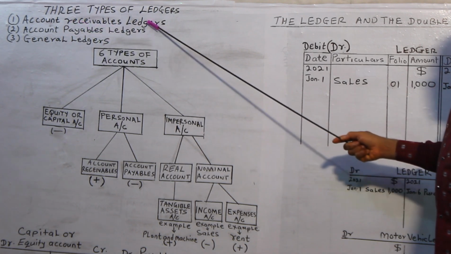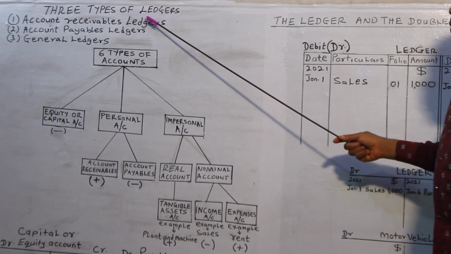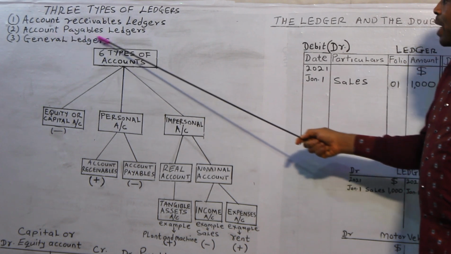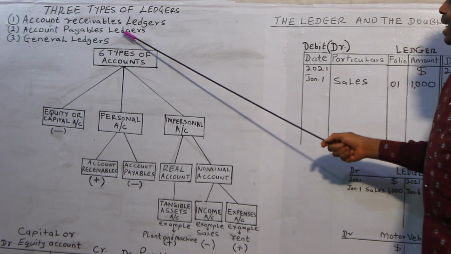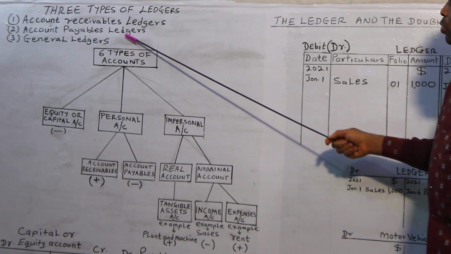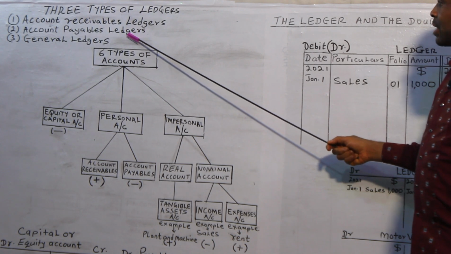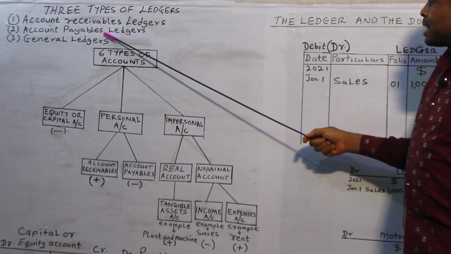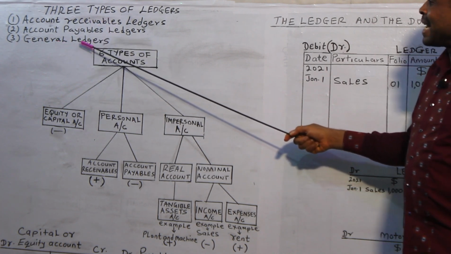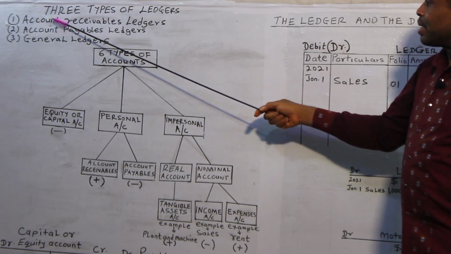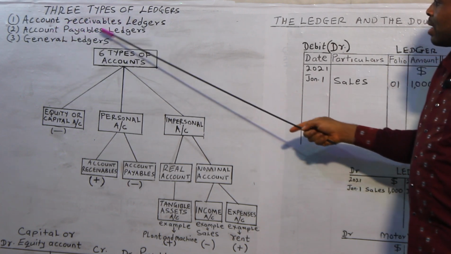Now we talked about 3 types of ledgers. We said accounts receivable ledgers, which are accounts of debtors, people we sold goods to, or people that are still owing us. Then we have account payable ledgers, which represent the ledgers or accounts of those that supplied us goods that we have not paid. We are still owing them, so they are called payables ledgers or payables account. It represents liabilities account. We also have the general ledgers, which are many.